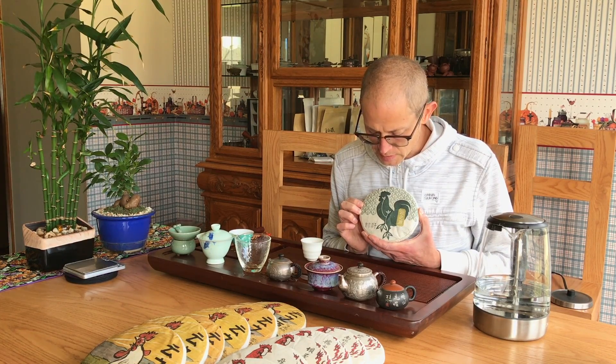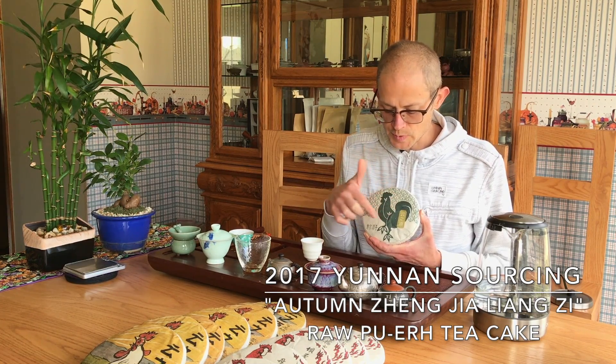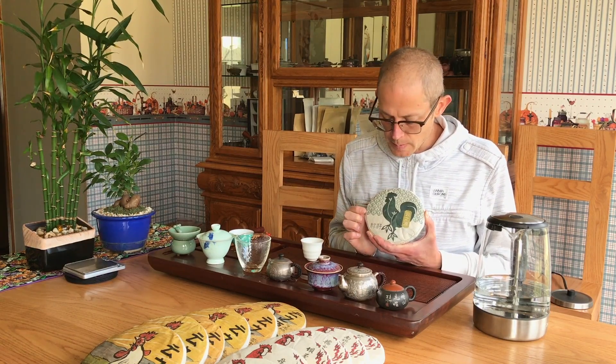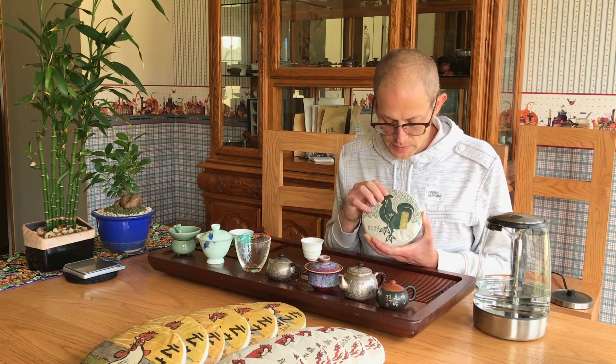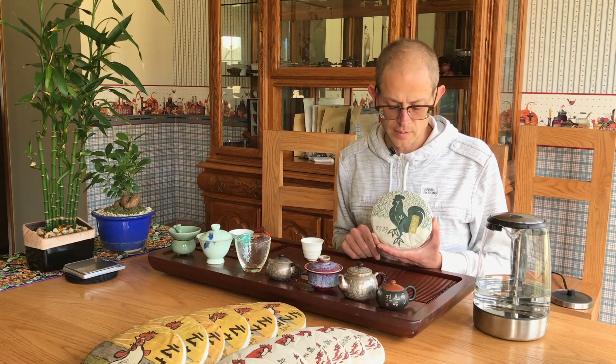This is the Jingjia Lianzi — a classic. This is our Yiwu series, so all the teas in this wrapper are from the Yiwu area this season. Jingjia Lianzi is actually the first time we've made this tea — autumn 2017. This is a pure Assamica varietal from Yiwu. It's classically Yiwu in character, but it's a very strong tea with very strong Cha Qi and taste and mouthfeel. We're really excited to be able to offer this tea finally.